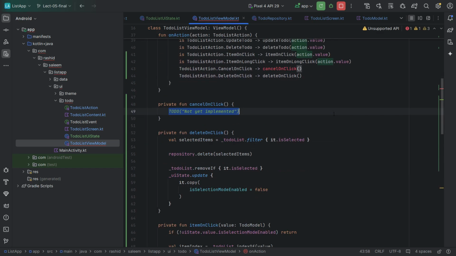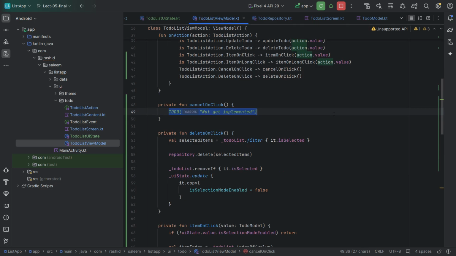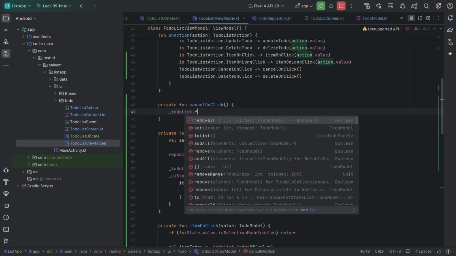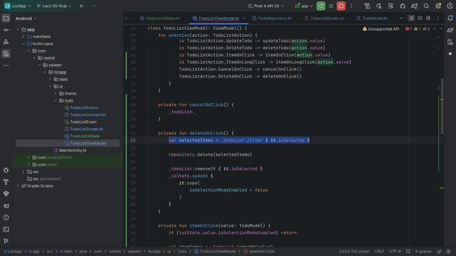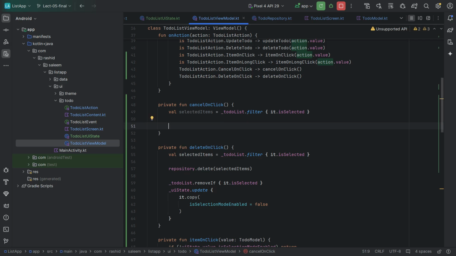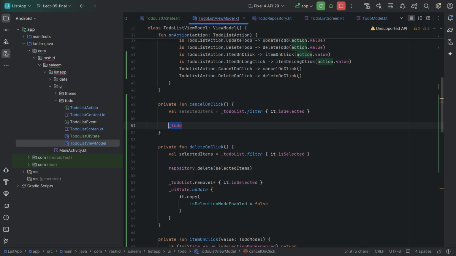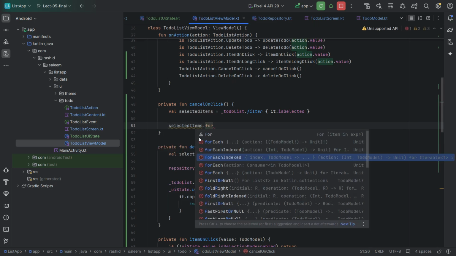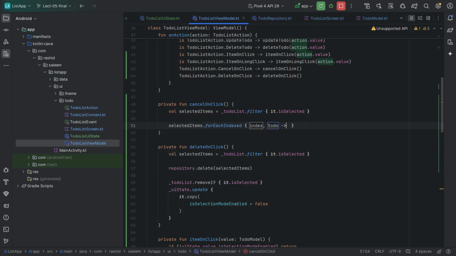So press Alt+Enter and create this function, and in here we will revert the selected items back to the normal state. So for that we will access the toDoList and get the selected items just like this. Now we will traverse through these selected items, forEach with index, item, and todo.